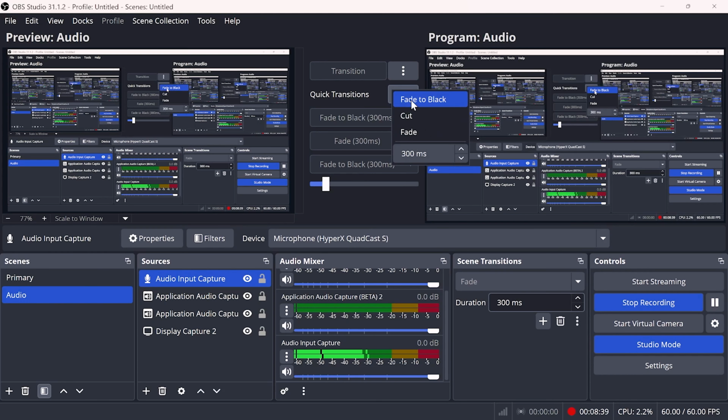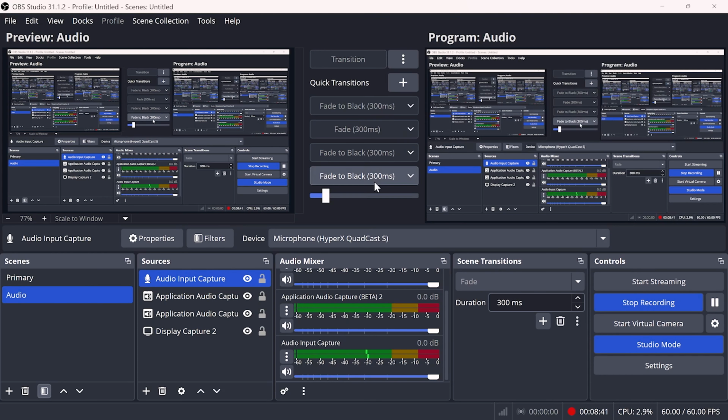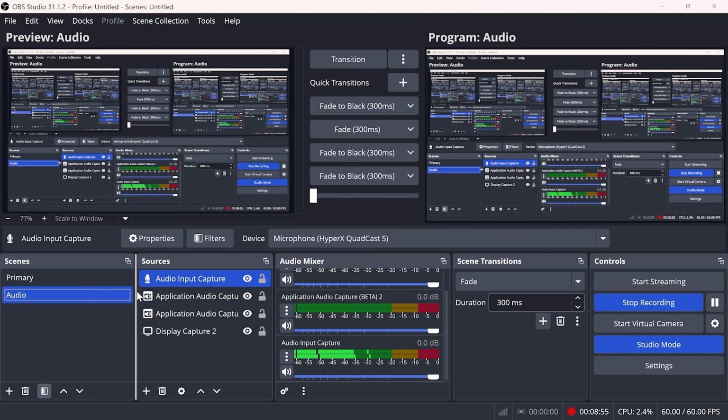My brain's not braining. I don't know how to use the transitions because I don't really use them.